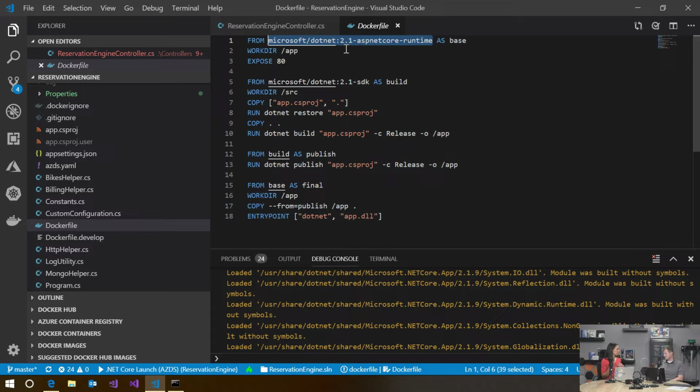That means that, well, with 2.2 out there, you're not going to get 2.2. It's not going to magically update to a later version of the runtime for you. And so this says that the application is going to be in this app directory. We're going to expose this application on port 80, which is very standard, your standard HTTP port.